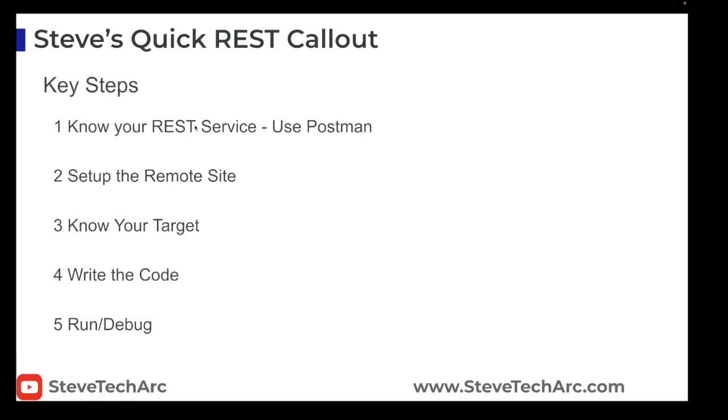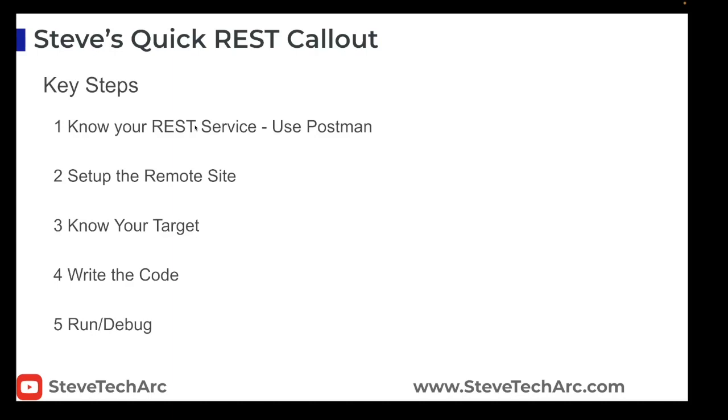First, get to know your external site. You need to know how to call it, and you need to know what it looks like when it gives you the results back. So I highly suggest that you use Postman in order to examine it before you begin. Number two, you're going to be leaving Salesforce and making an external call. Salesforce requires that it know about that. So a quick way to do that is to set up a remote site.